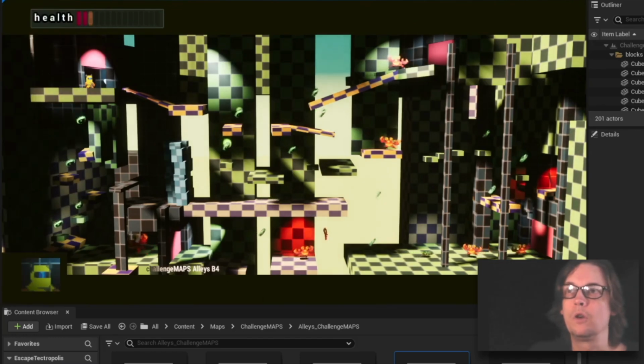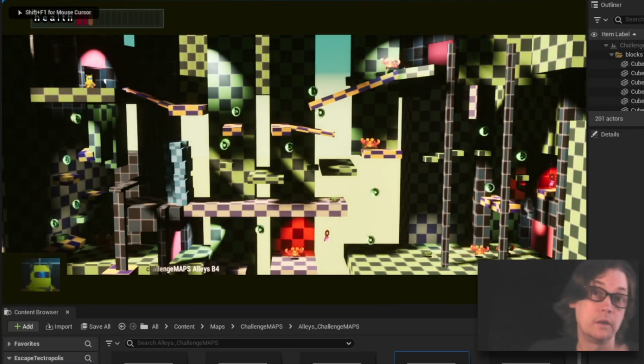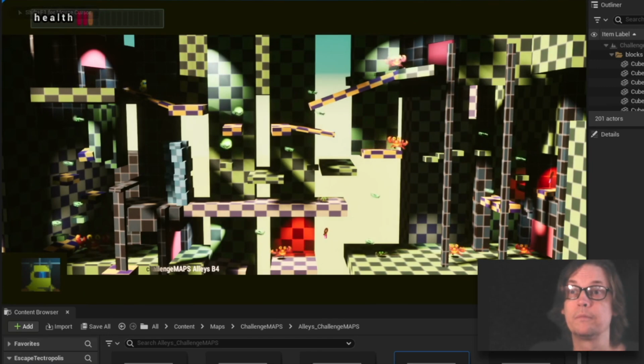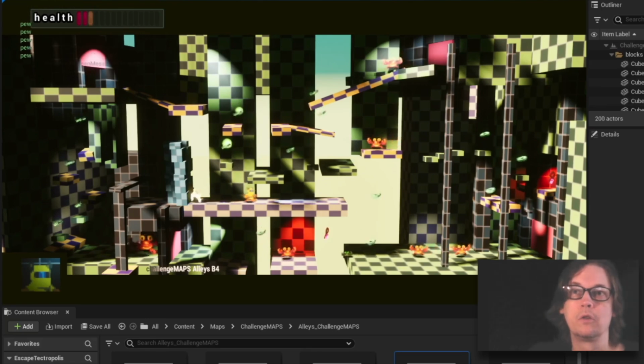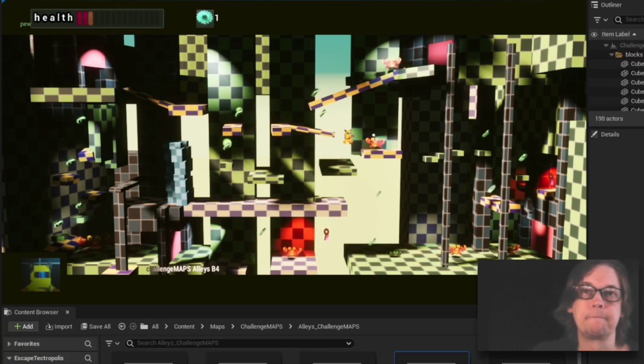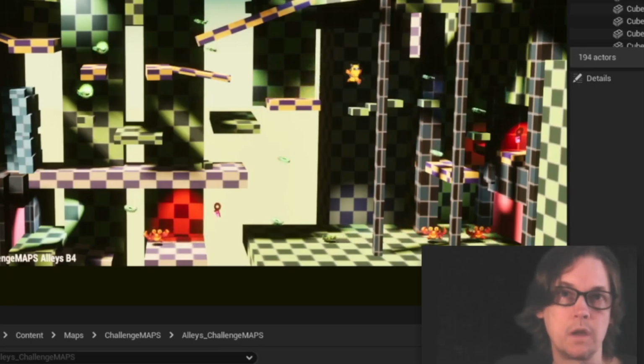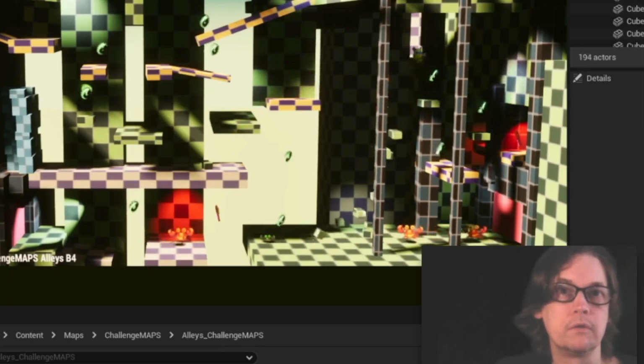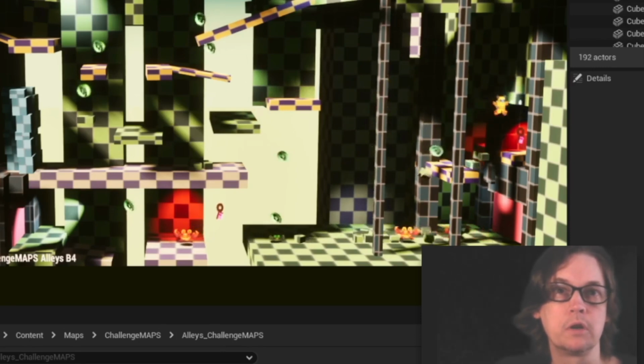All right, level 4. The key got cut off over there. Okay, so I could either go like this. Get that key, visible wall. Is it working?